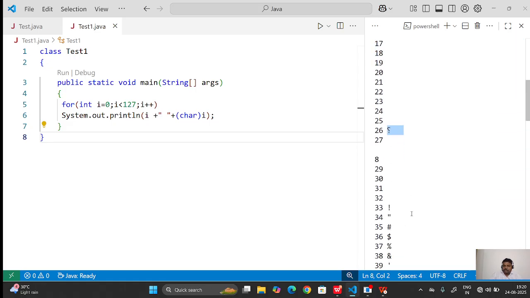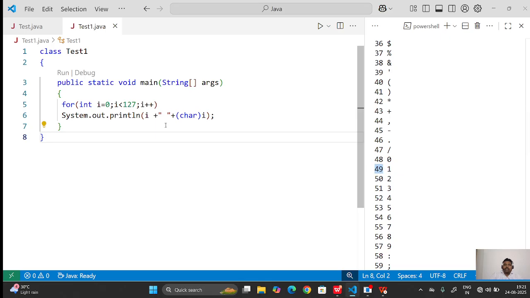Here 26, and you can see 33 is a symbol, a double quotation is there, here a single quotation. You can see here it is 49, so the character '1' has the value 49. That's why you get 49 plus that value.